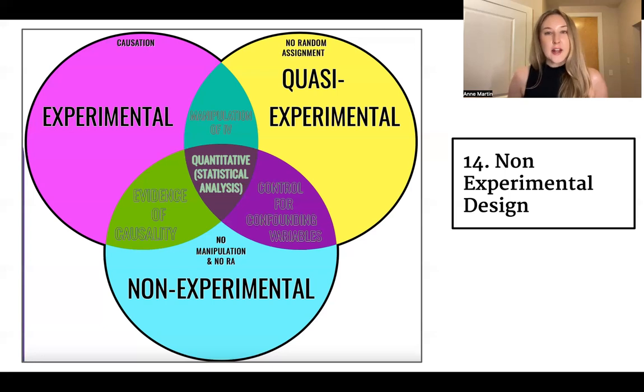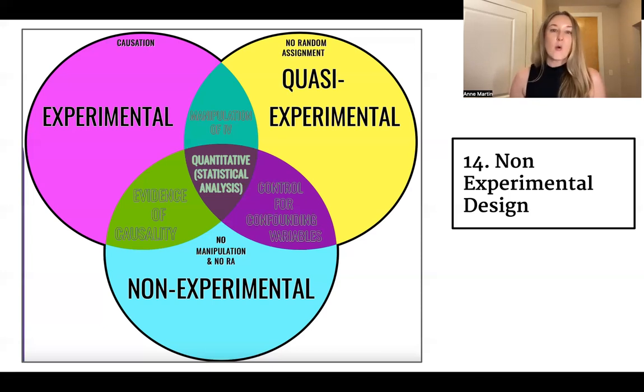So in non-experimental design, they have to make the groups based on either the presence or absence of that independent variable as opposed to manipulating it and giving it to the group. So that is the main similarity between experimental and quasi-experimental, the ability to manipulate the independent variable. And then in non-experimental design, there is no manipulation of the independent variable. When they select participants, they have to select them based on whether or not they have the independent variable or not. And there's a lot of examples in chapter 14 in the text, so you can see what that will look like.